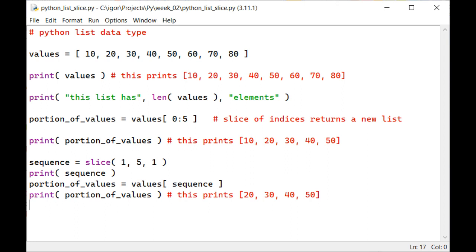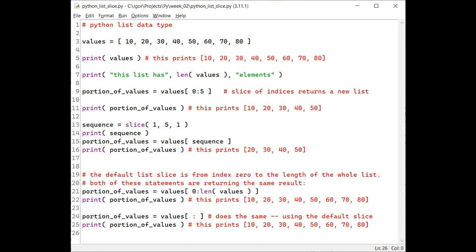A lot of information. Good to know. Thanks, Antonia. We just need to remember to use a slice of indices when trying to select multiple items from a list. Okay, we still have a few interesting examples remaining in this video. Both start of the slice and end of the slice have default values. They are 0 and list length respectively.